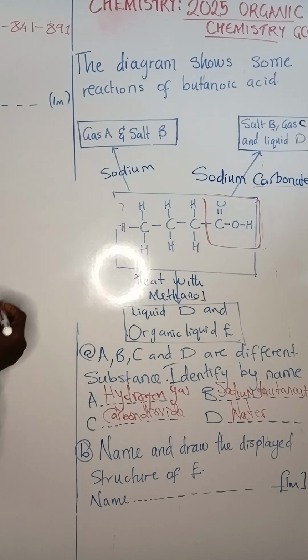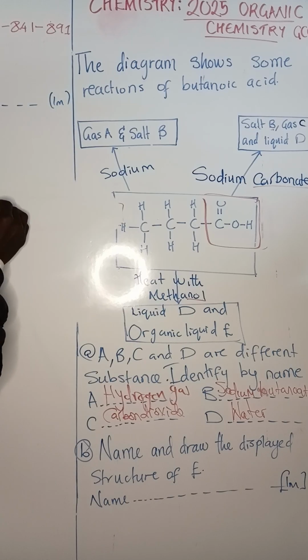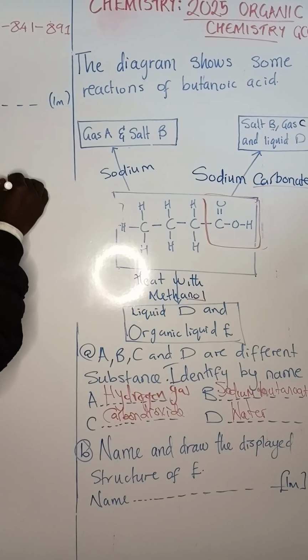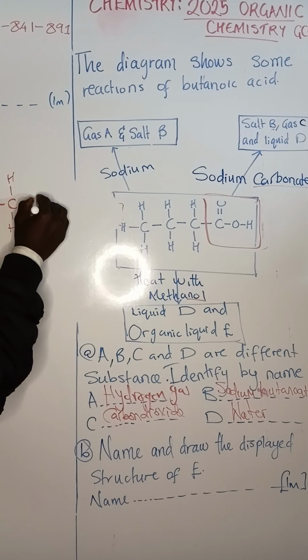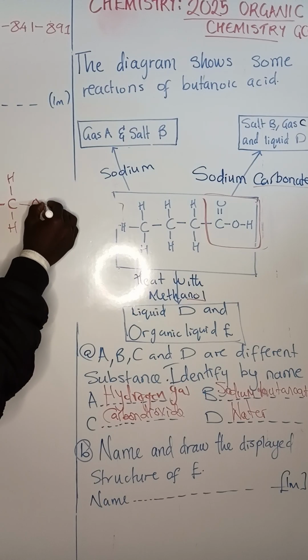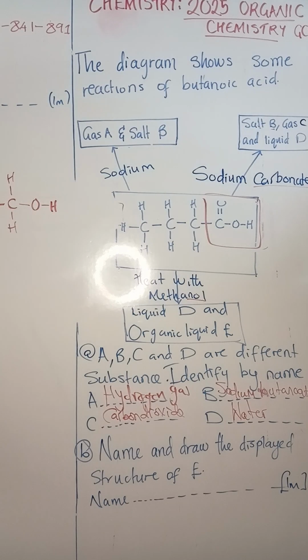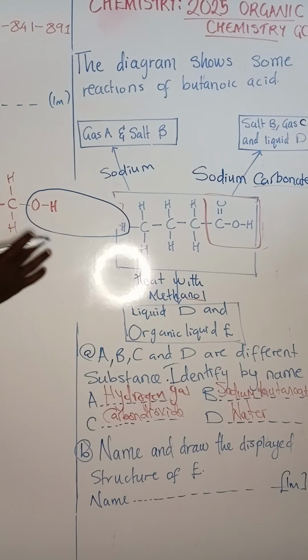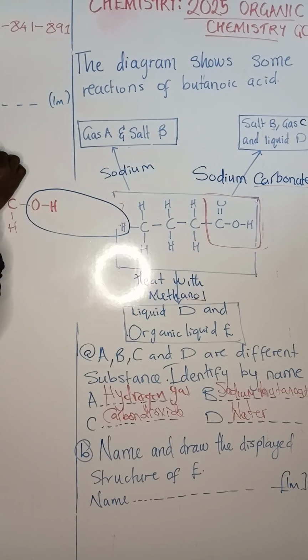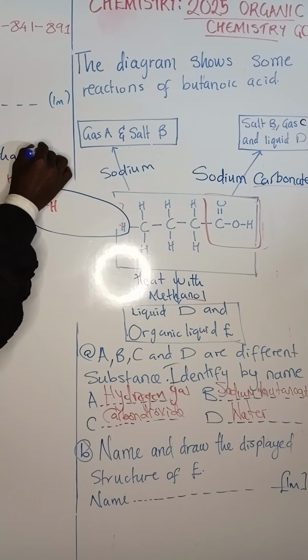Okay, so according to methanol, we write it like this, we draw it like this. You know, it is the first in the reaction. Are we getting the point? It is the first in the homologous group. Okay, so according to this, we are going to have alcohol like this. This is the way you write alcohol. You can see that this is what we call an alcohol. So this alcohol is called methanol. Are we getting the point?